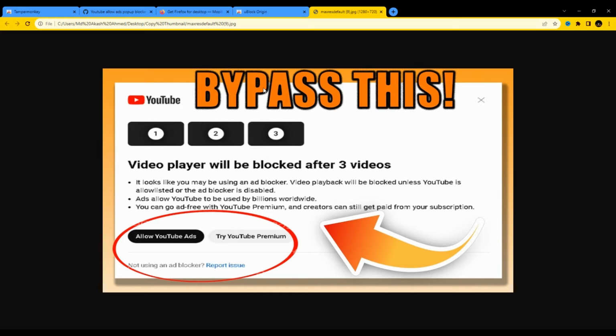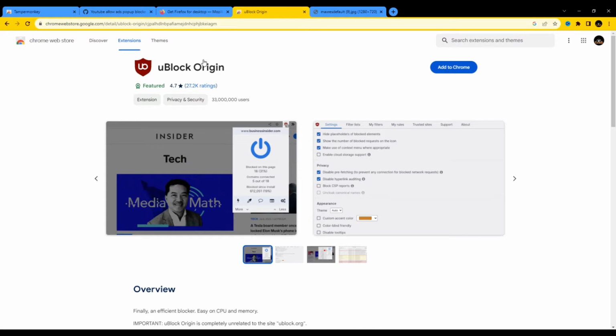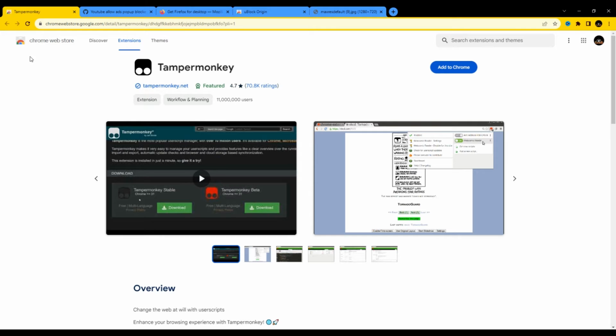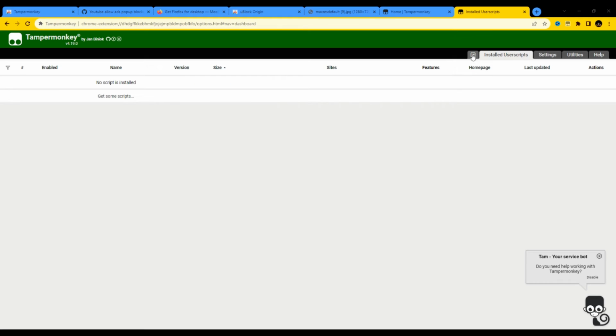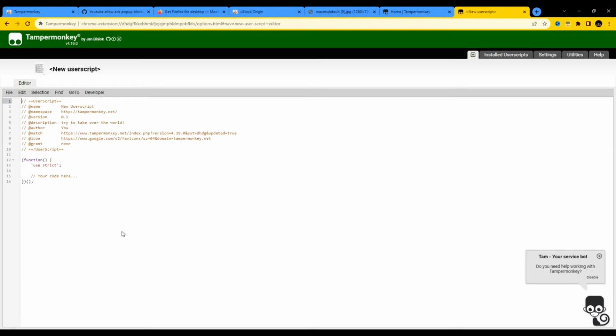You can't use an ad blocker here because it's really annoying. So the first thing you're going to need is Tampermonkey, as seen right here, from whatever extension store you use for your browser. I'm on Chrome, and most browsers are Chrome based, so you'll probably be grabbing it from here. But if you're on Firefox, I think it's on that extension store as well. And once you've got that installed, you're going to want to boot up the dashboard for that, and you're going to want to go here.